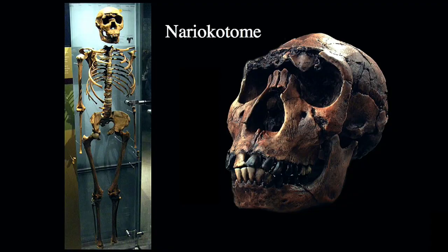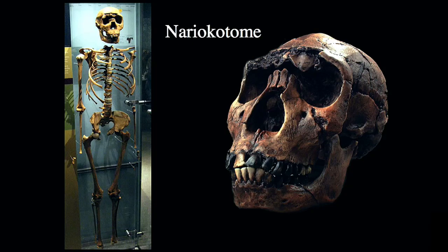One of the most exciting fossil finds from Africa in the last 30 years is that of the Nere Katame specimen from the western shores of Lake Turkana — this specimen right here to my left. It is perhaps the most complete fossil specimen we have in the fossil record, a skeleton that's roughly 70 to 75% complete, which preserves a tremendous wealth of information about the early evolution of fossil hominins in Africa, dating to about 1.6 million years of age.